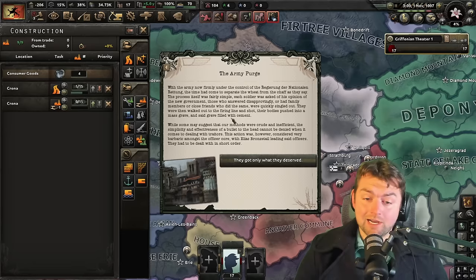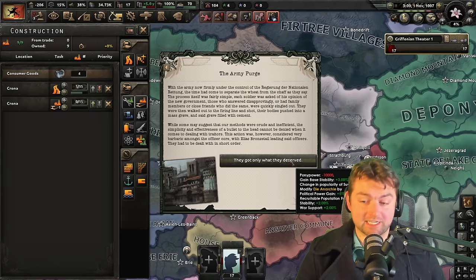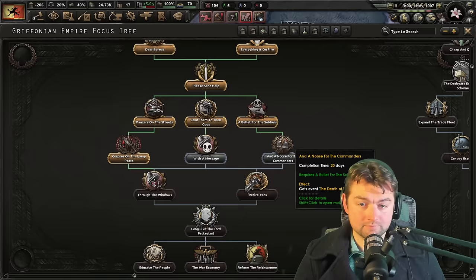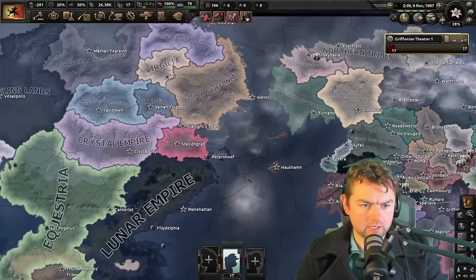Some may suggest that our methods were crude and inefficient. It still worked, as we just wiped out a large section of the military. Great, now it's time to finish off the commanders then. Oh, and would you look at that, Equestria breaks out into a civil war. Okay, well, that could help me here in the future, potentially, depending upon what we want to do.